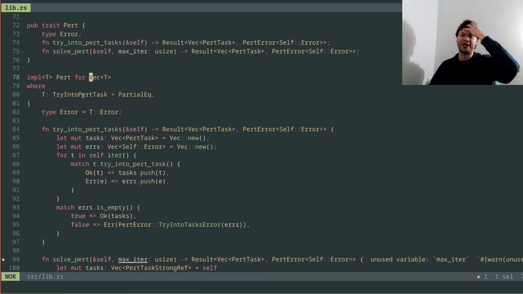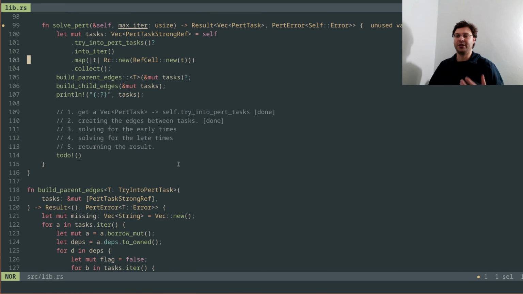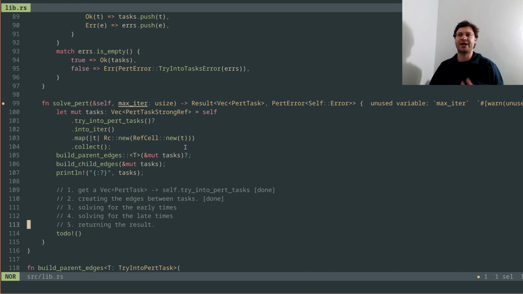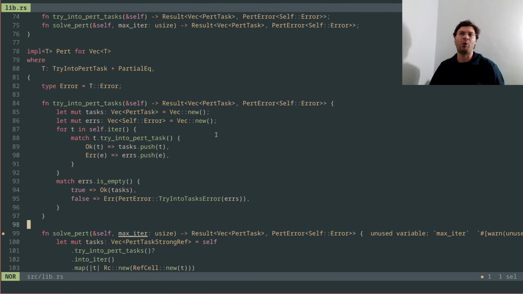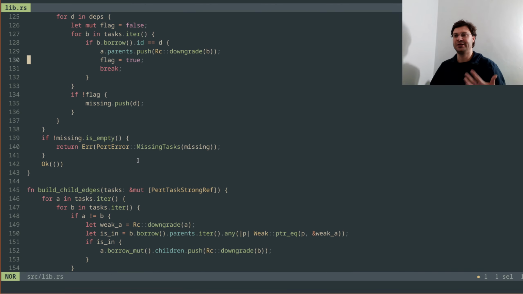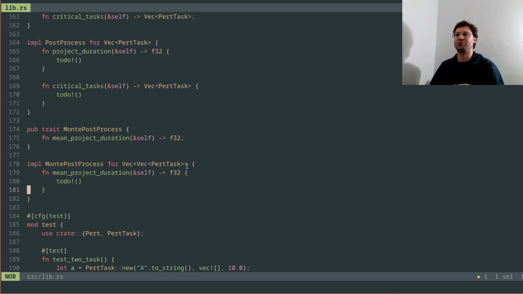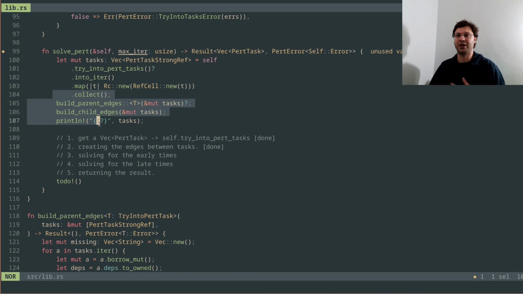So those are all valid. Therefore, by including PERT task into our scope, we get this functionality. We're awarded, as it were, this functionality of trying to PERT tasks and solve PERT. So now we can do solve PERT. I've done just the assert equals false and true. So this will run solve PERT, and we'll get to the stage where it'll print out the tasks.